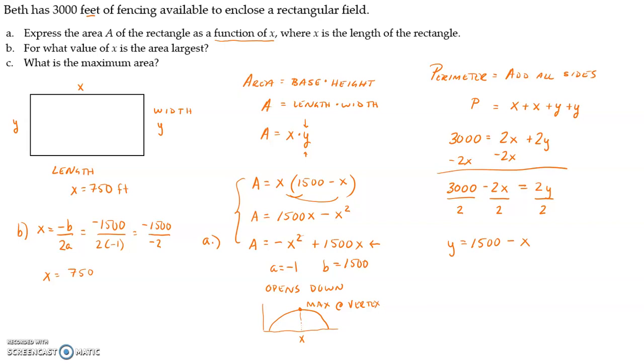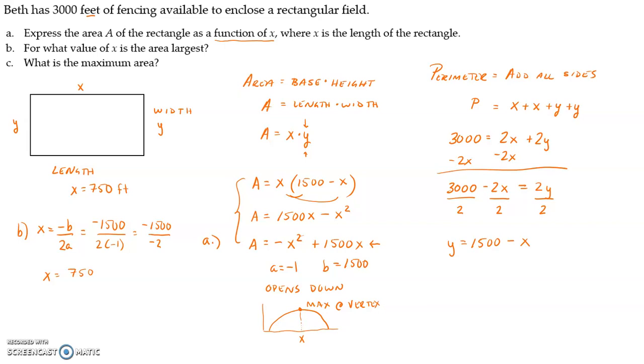Now let's go ahead and work with some additional information here. I know the problem didn't ask us for this information, but let's go ahead and talk about it anyway. Pretend the question was going to ask us about the dimensions of this rectangle. We know the length is 750 feet. We would still need to be able to calculate the width if we were being asked for the dimensions. And we can actually go ahead and use some information that we've already come up with while we were working in previous parts of the problem.